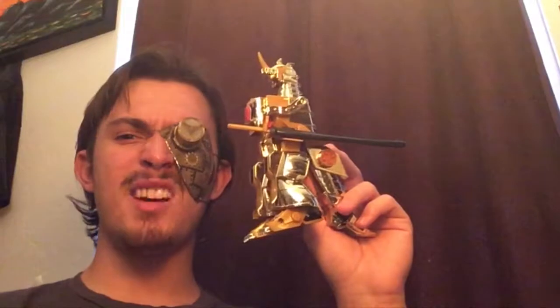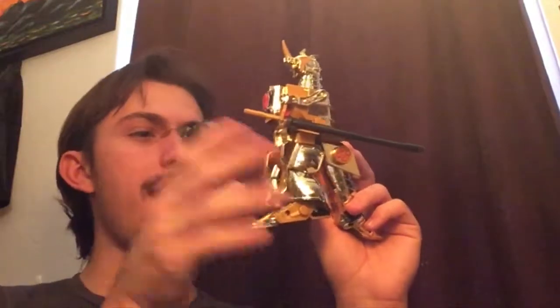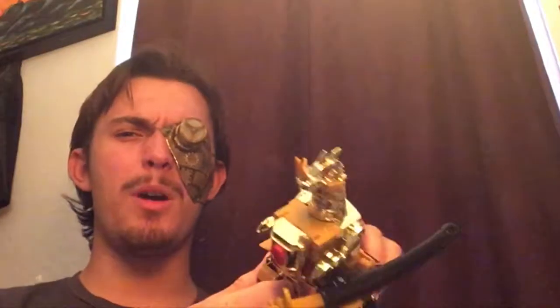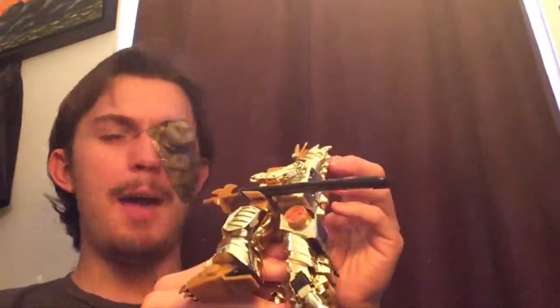I might actually use him, throw him up there on my Godzilla rack. But if you guys want me to destroy something with this, go ahead and type down in the comments below exactly how you would want me to destroy this. I may destroy it, I may not. Depends on what I see. And if I like it, I'll do something.